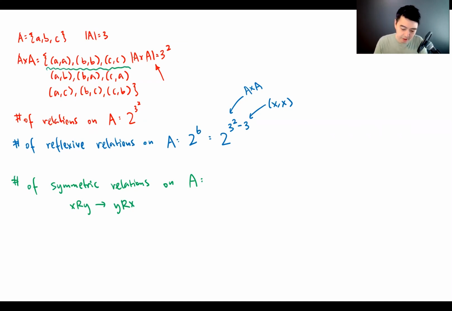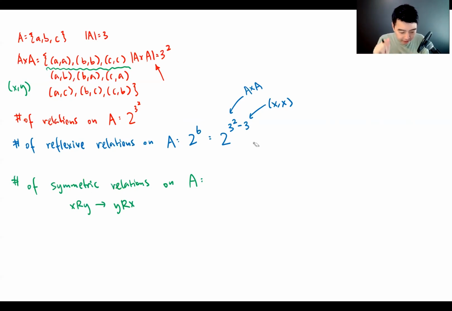Okay, so I'm going to split all of these parts into 2 categories. I'm going to split them up into the parts where they are xx. And right now, I only want to consider the tuples that are in the form of xy, where x is not equal to y. So all of the ones down here are in the form of xy, where x and y cannot be equal. Okay, so how many of them are there? Well, the short answer is that 3 squared minus 3, many, right? We already talked about this in the previous example. In this example, there are 6 possible tuples in the form of xy. Okay, there are 6 of them.